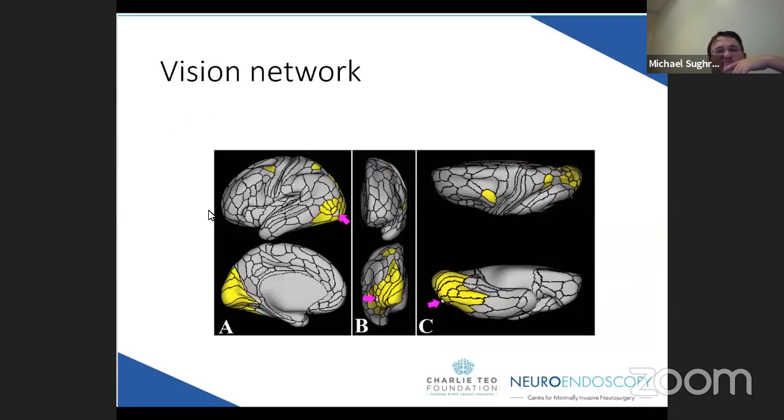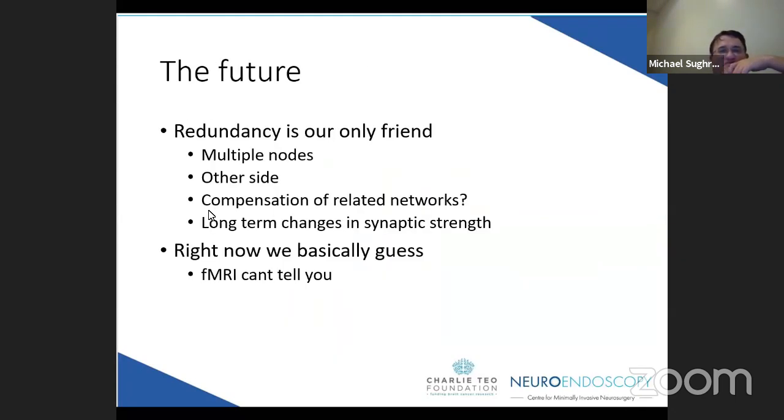And I'll kind of zoom through some of this because, again, I can go on for a long time. But let's talk about what else we can do with this. A lot of what we talked about is how do we explain clinical problems? How do we decide what not to cut? These are critical questions in neurosurgery as our field. But the question is, how do we learn these new areas?